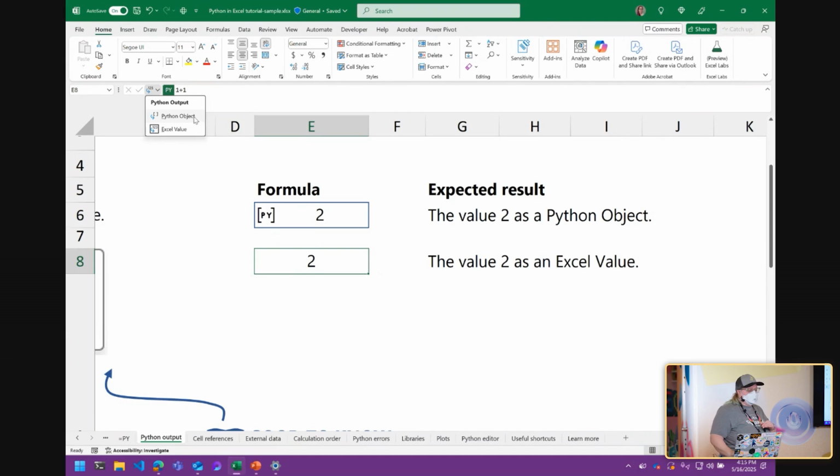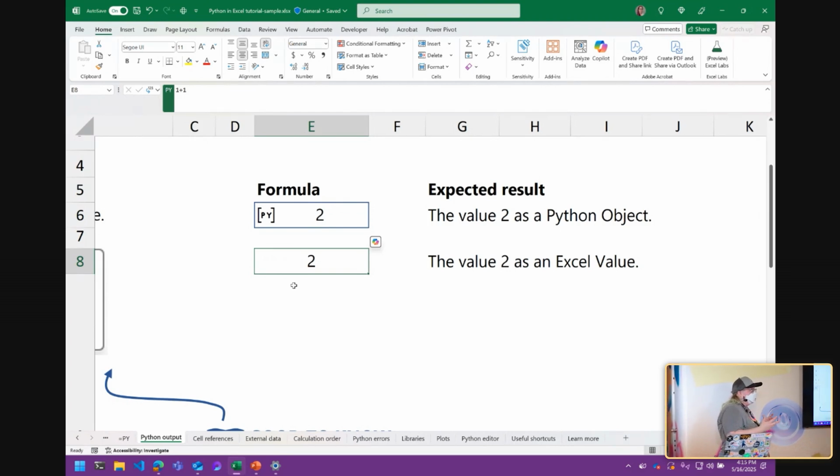So I can do that here by changing this little selector. I can say I'd like the output to be either a Python object or an Excel value. When you switch it to an Excel value, which is what this one is already switched to, Excel does not pass along any other history. It's just a cell as if you typed in that number. It does update, but none of the other metadata is passed along, so any other Excel functions that are using that are none the wiser. And so it works out pretty well.